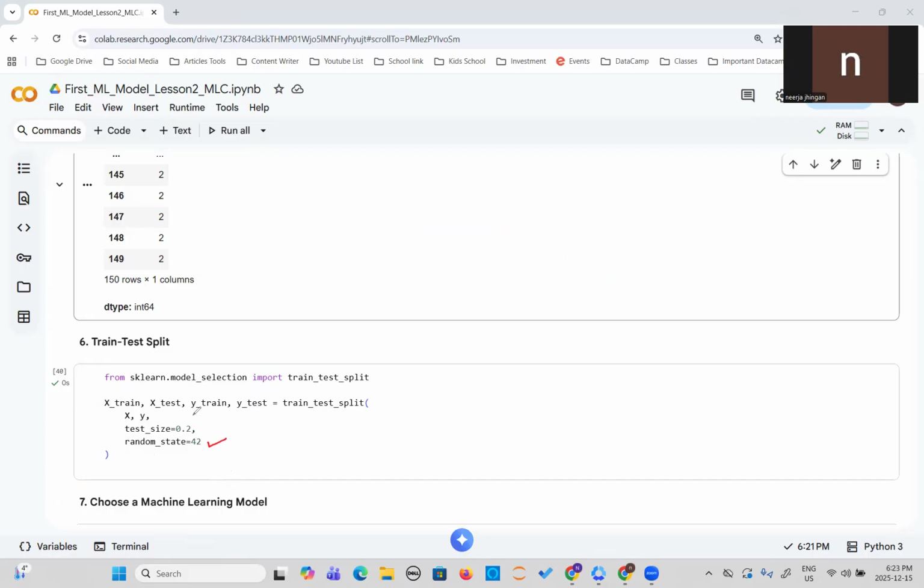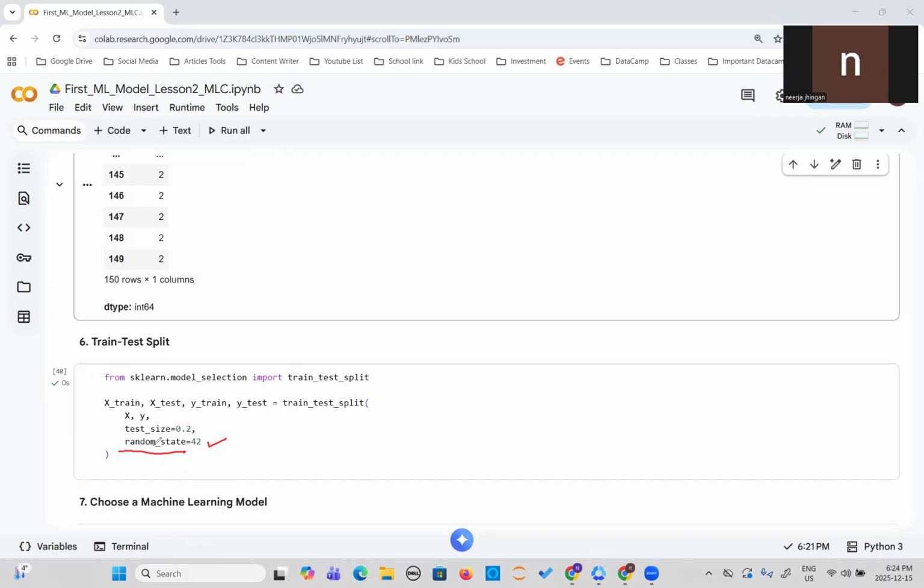Okay, all right. So the purpose of using random state, why we use it. If you don't use it, every time you run this cell, it is going to shuffle the train and test records differently and in different orders, and your output will be different, which we don't want. So that's why we use a random state.